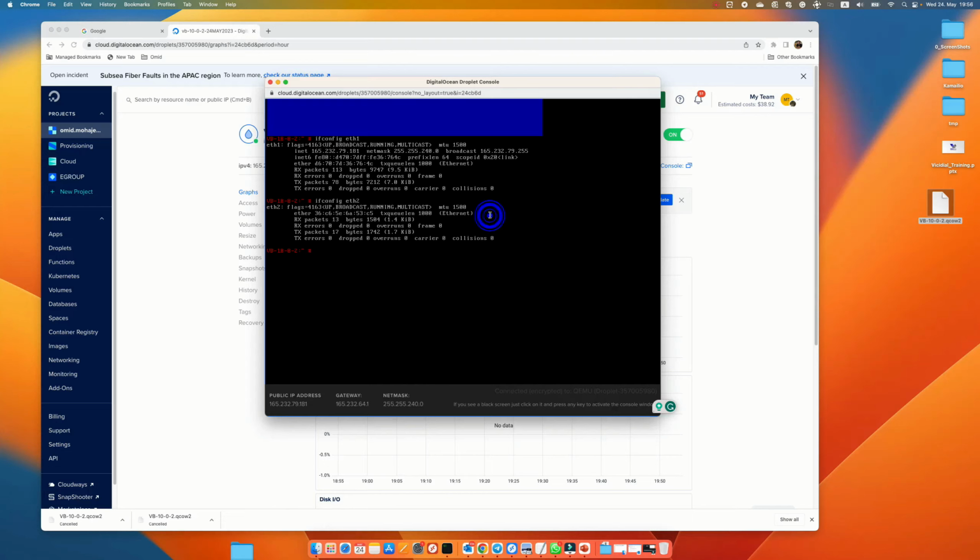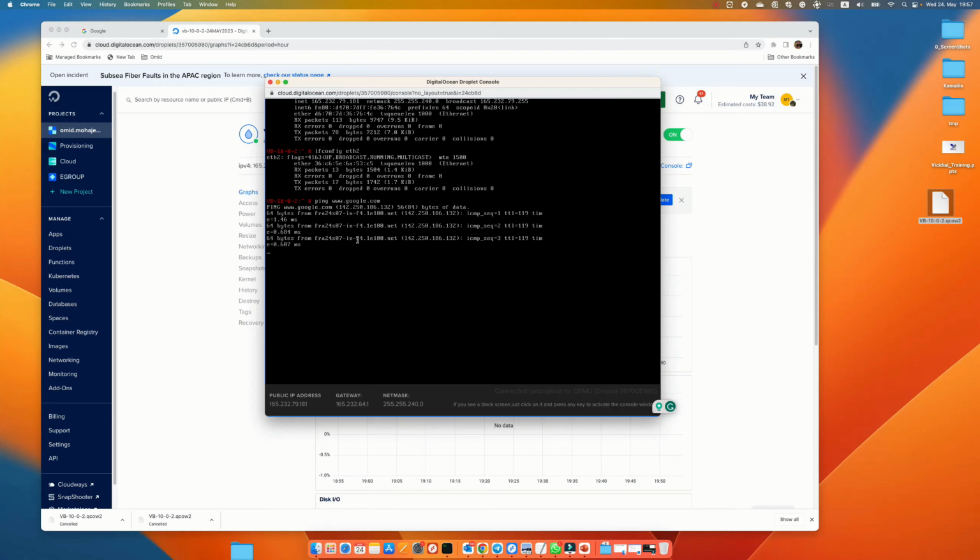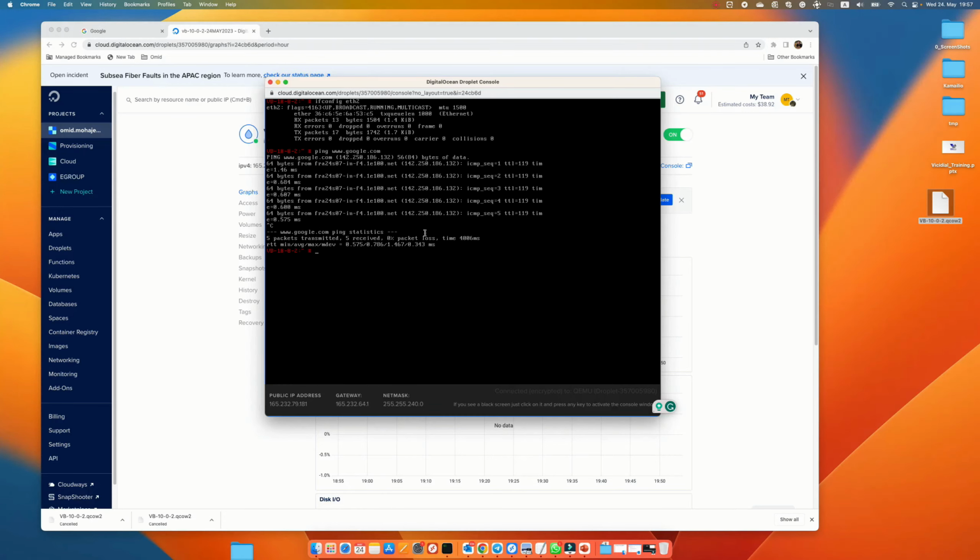The next step is to check your network connection. Ping www.google.com and you can see you have reply. In order to stop it, press Ctrl+C, then it will stop. It shows that we have internet and the IP address is set. That's great. That's the very important step.